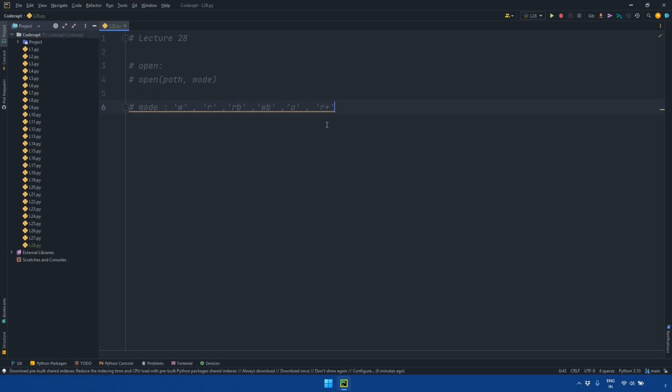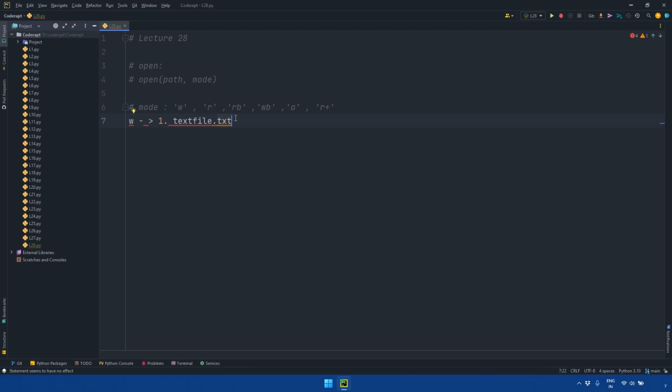But before that, let me tell you two specialties about W mode. The first is if the file does not exist and you want to open that particular file. Let's say I give a path, this directory, and I want to open the text file, file.txt. But you can see that if you look at all my files here, I don't have this particular file in my directory. But if I open that file with W mode, then it will see whether the file exists or not. If the file does not exist, then it is going to create that file first and then open it.